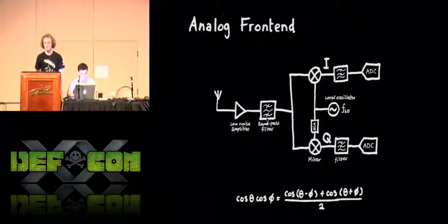There's a bunch of other things in that piece of spectrum, a few other satellite navigation systems and different other things that we're not interested in. So the next thing we're going to do is filter all of that stuff out, just have a nice narrow bandpass filter which is going to select just our GPS signals. It's about 2 megahertz of bandwidth that we're interested in. This is a very common radio architecture. Almost every radio works in the same way.